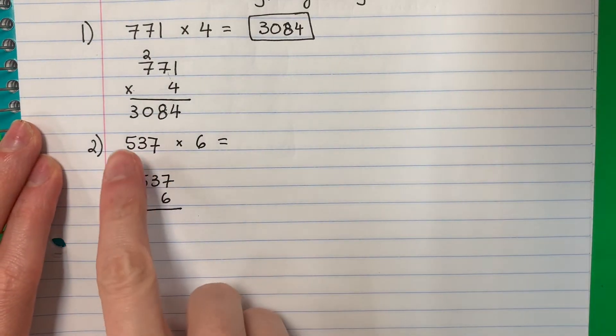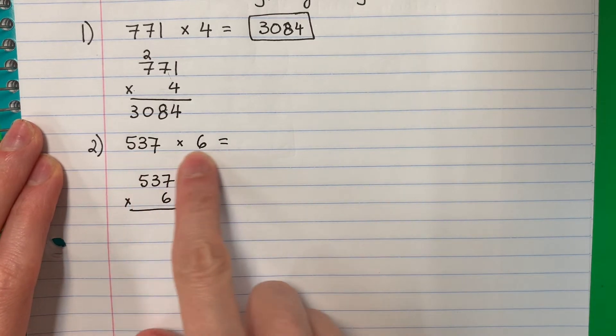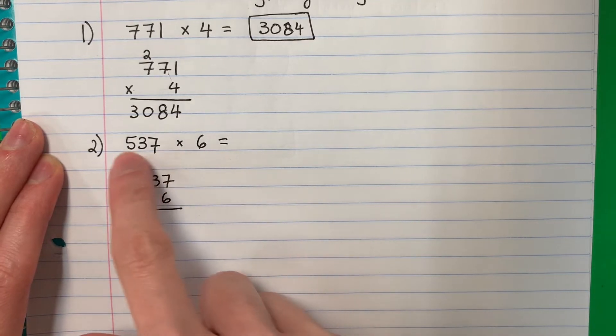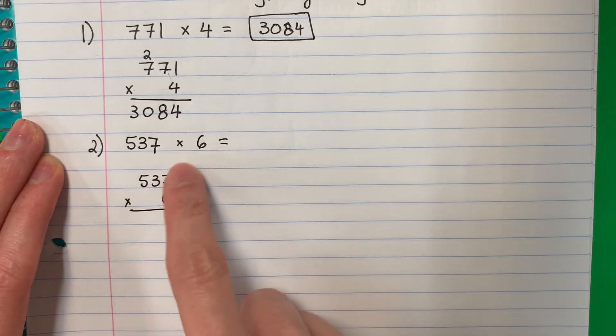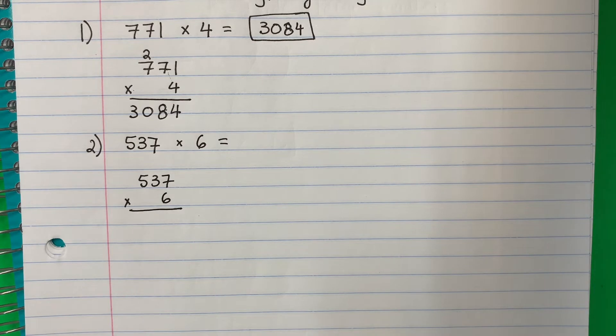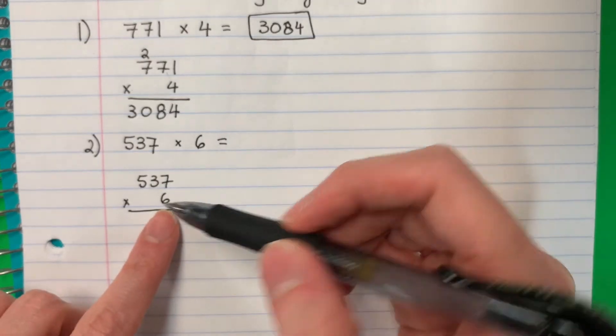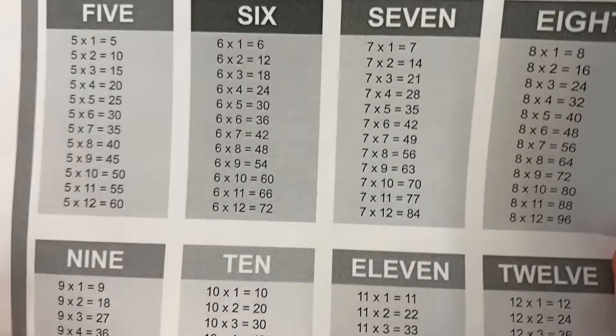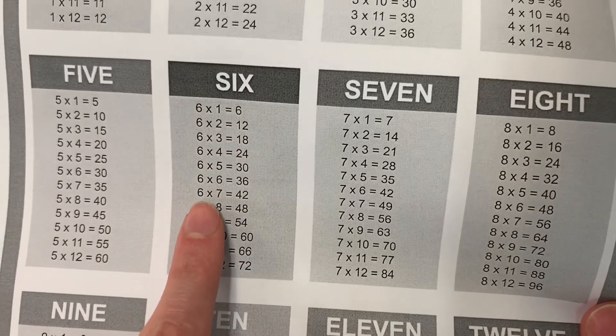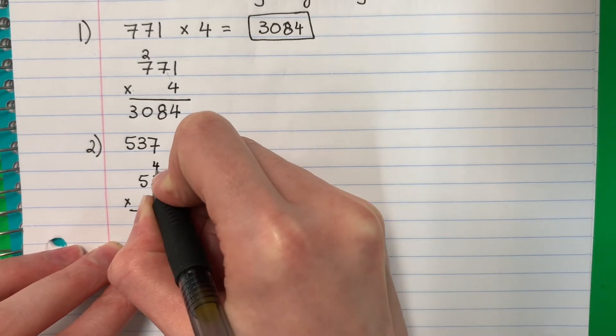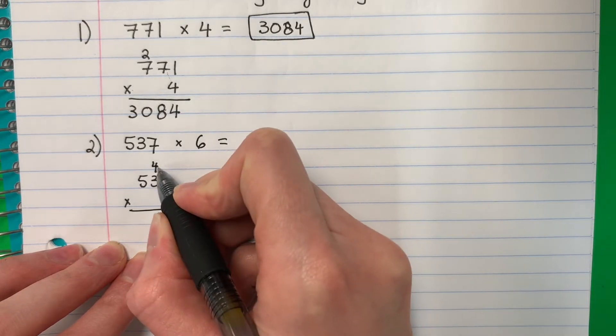Now for our second example. Okay, so this is my question. But I cannot have it like this. I need to rewrite it like this. Esta es mi segunda pregunta. Pero no puedo responder o contestar así. Necesito escribir otra vez, pero en esta forma. All right, so let's go ahead and start. Vamos a comenzar. All right, so we're going to do six times seven. Seis por siete. Six times seven. So we're going to look back here. Six. Six times seven. Forty-two. Cuarenta y dos. Forty-two. So I put the two here. And the four here. El dos está aquí y el cuatro allí.